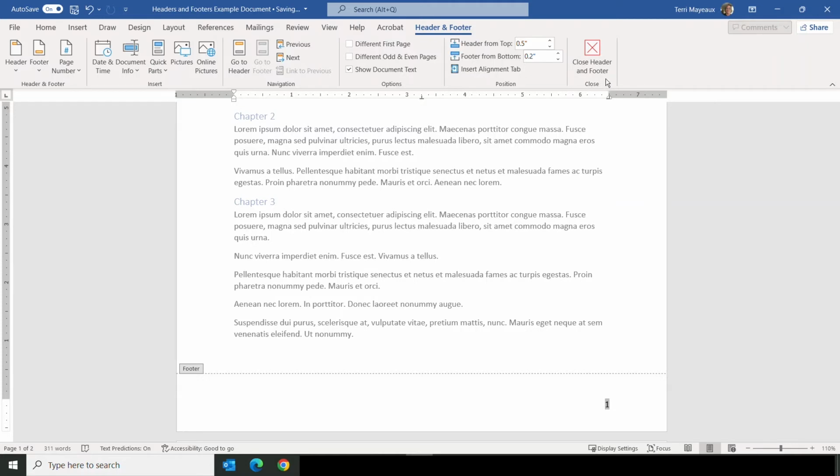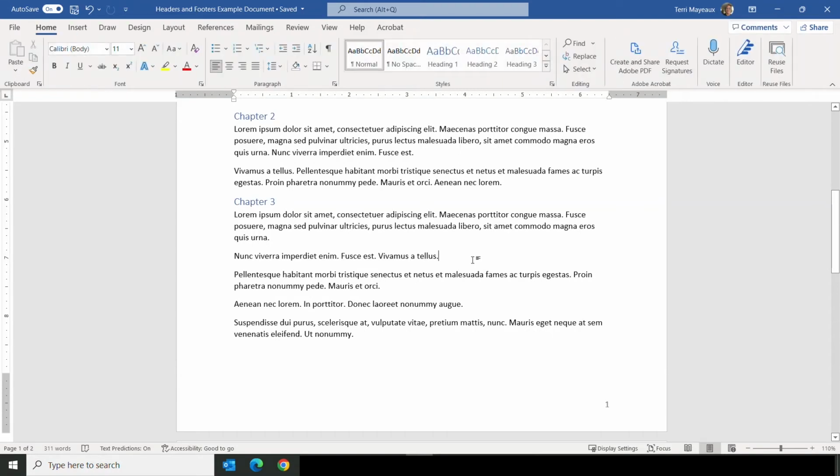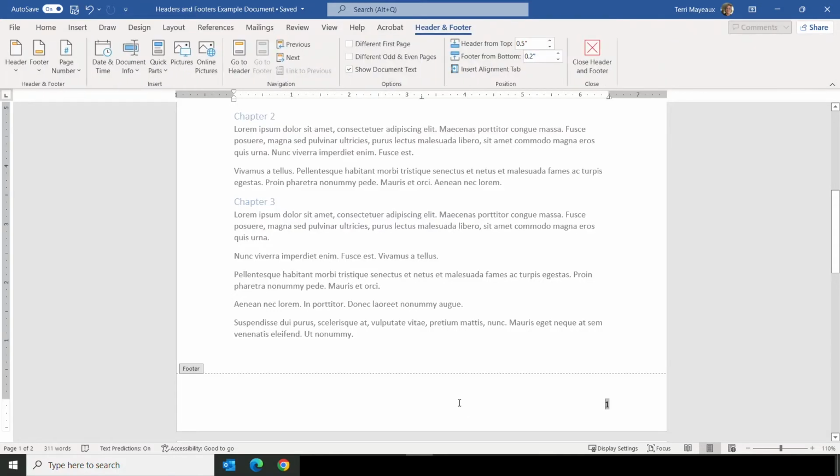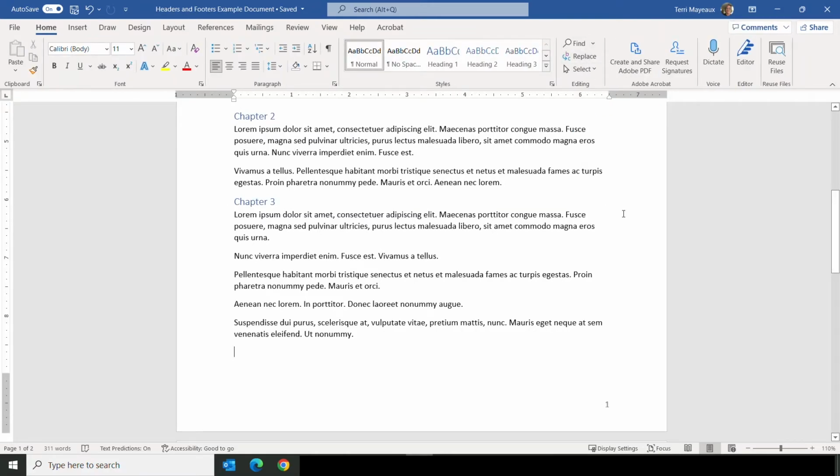And then on the far right of this ribbon tab is the most important button, which is close header and footer. It used to be that you could just click in the document, and actually I've double clicked in the document and I've turned off the header footer. Notice also that if I come to about where the header or footer should be and double click, it turns them back on and I'm back at this header footer setting. But if that's just kind of hard to remember, then you always have this close header footer button at the far right where you can click on it, and now you're back to your document.